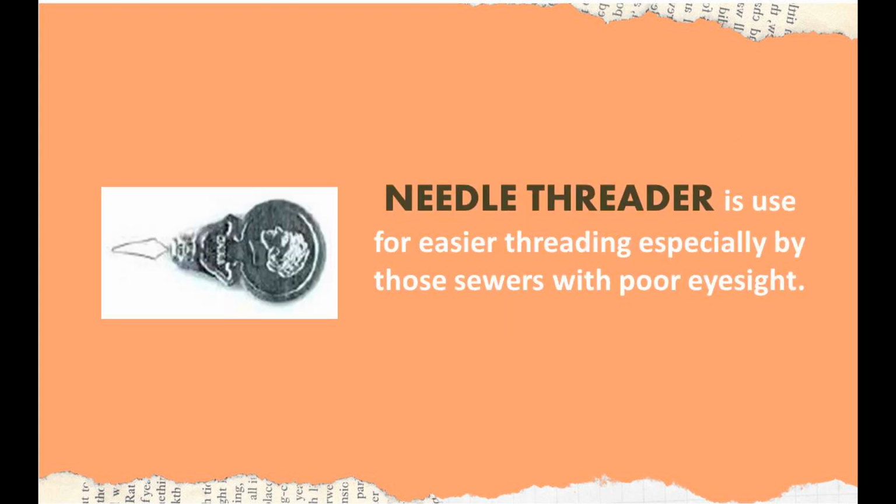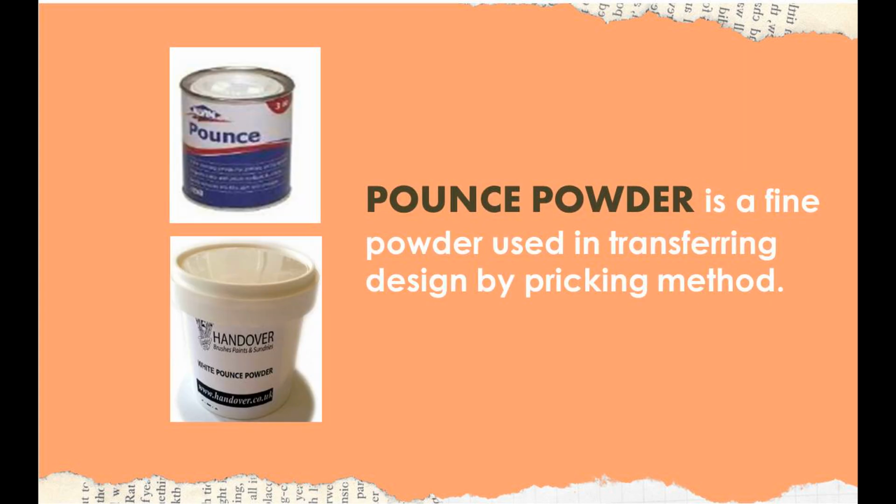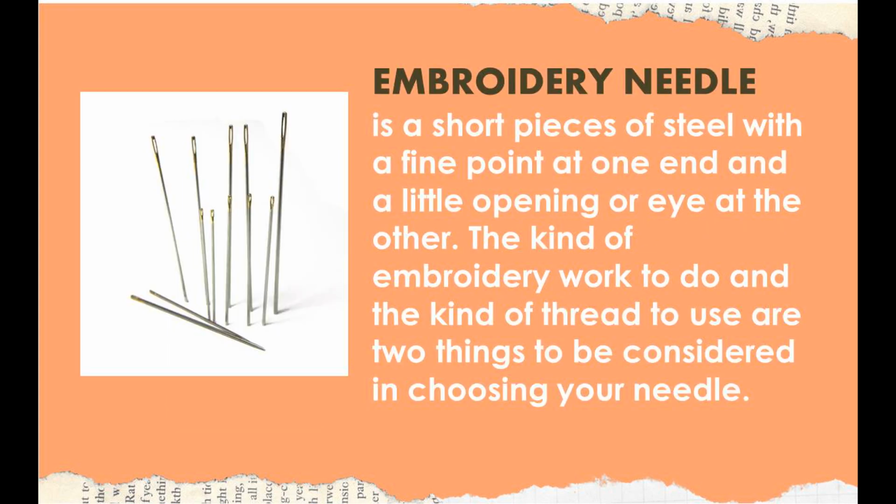Needle threader. Needle threader is used for easier threading, especially by those sewers with poor eyesight. Pounce powder. Pounce powder is a fine powder used in transferring design by pricking method. Embroidery needle. Embroidery needle is a short piece of steel with a fine point at one end and a little opening or eye at the other.